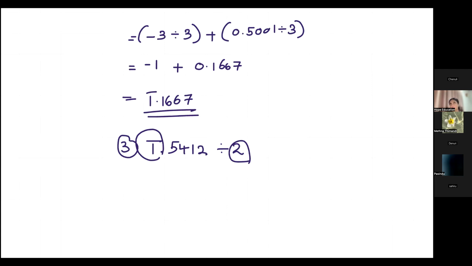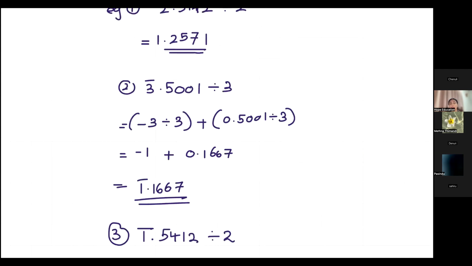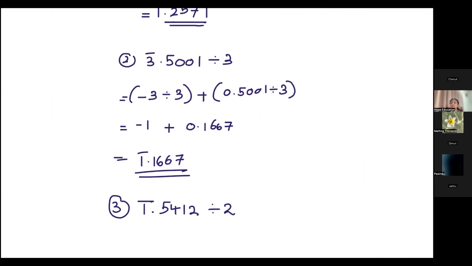So in logarithms, if you have a positive characteristic, as I said, you can do anything you want. But if you have a negative characteristic, the negative number must be divisible by the whole number. Here we have bar 1, which is minus 1, and that cannot be divided by 2. Did you understand that? If it is a positive characteristic, anything. If it is a negative characteristic, the negative characteristic must be divisible by the whole number. Otherwise, we can't do it.